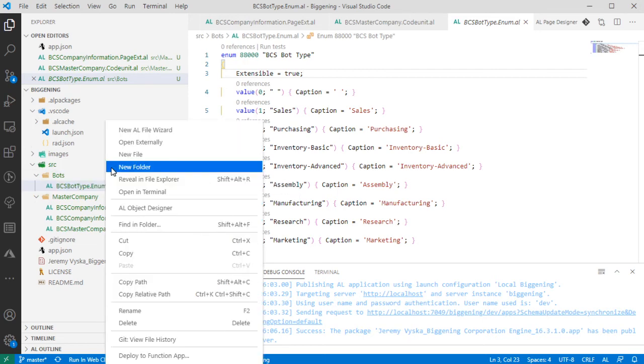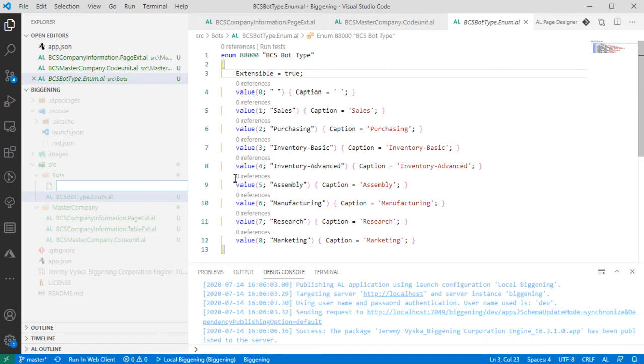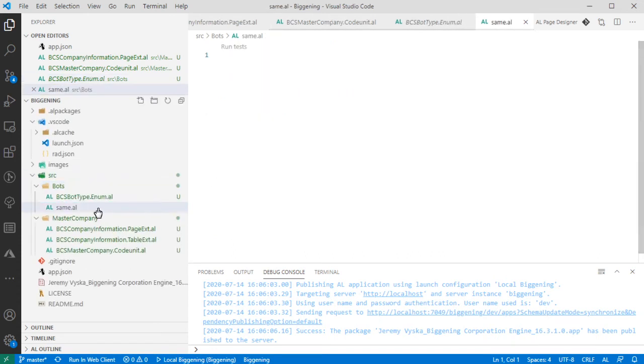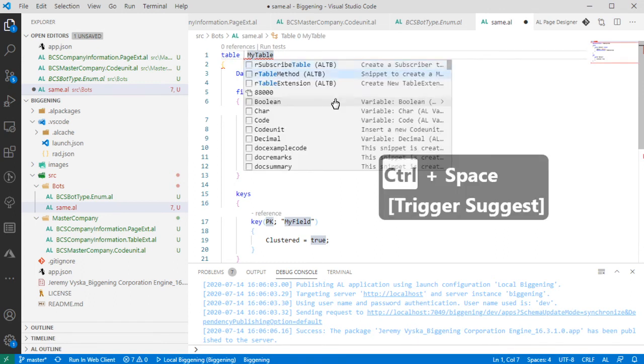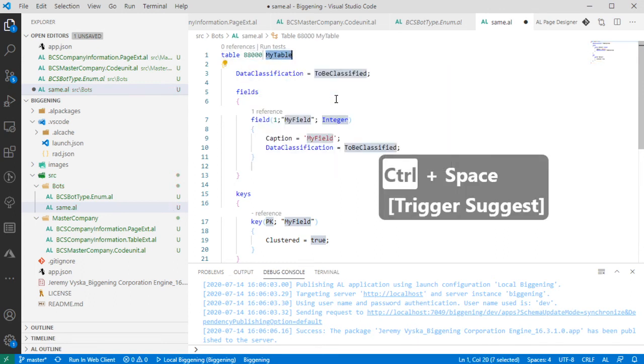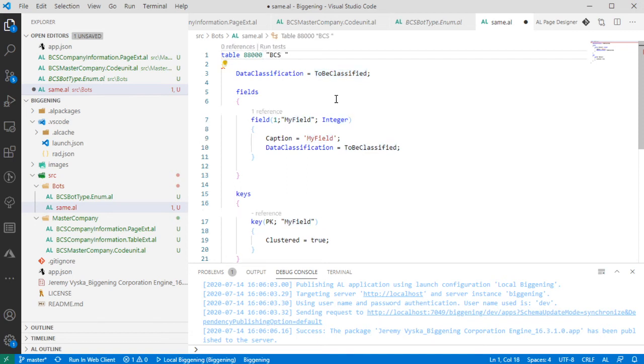Cool. Okay, so now, unlike the customer, vendor, items, and all those sort of things, this is a brand new table. So we can save ourselves a little effort. As you can tell, it really doesn't matter what you name it, it's going to get renamed. We can go ahead and make our brand new table for the bot template something that is already inherently out of the box a multi-company table, so that way we don't have to replicate that between the two different environments. So, bot template.